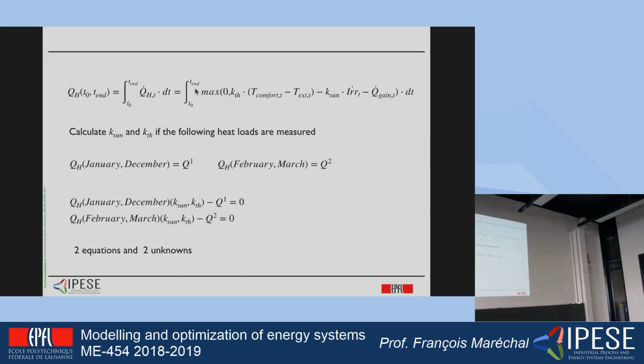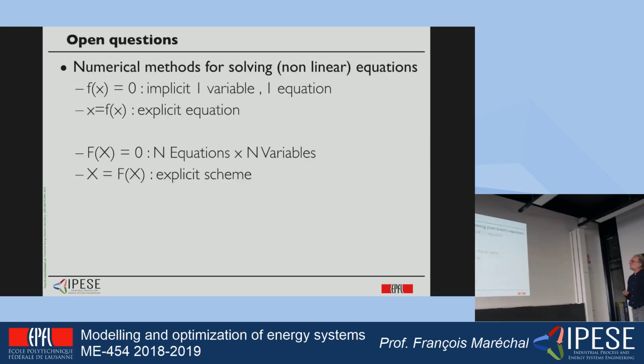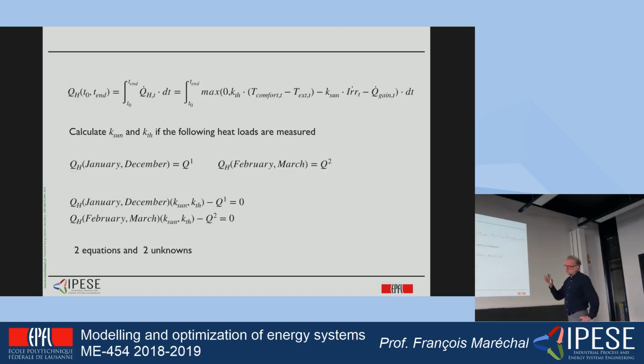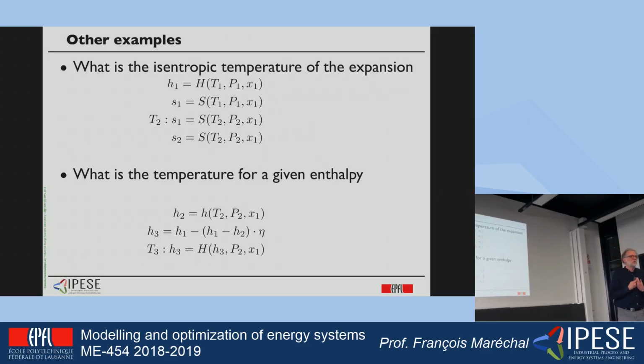Okay? So what I'm going to discuss now is how we solve this kind of problem. So a set of equations that depends on a set of variables, and the set of equations has to be set to 0 by identifying the value of the variables. So this is one type of problem. This is the first problem that you will have to solve, but you have to know that this is a question that you will be facing a lot of times.